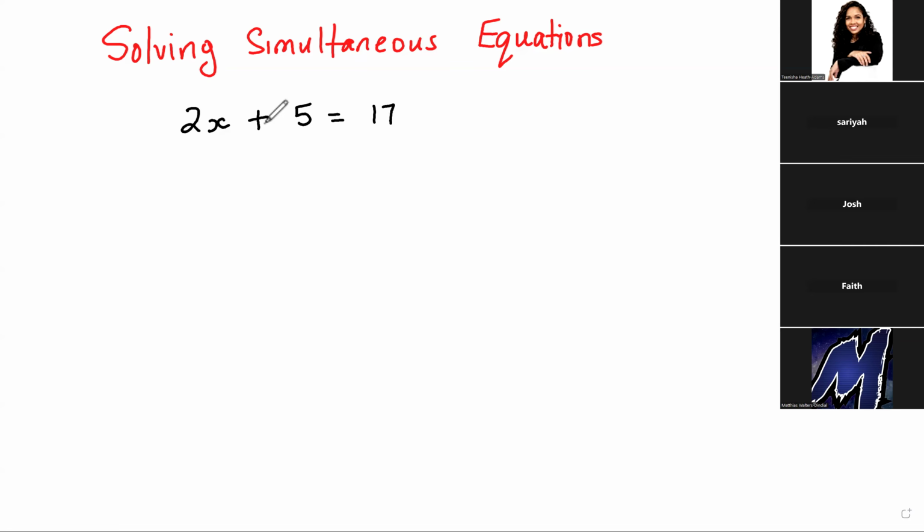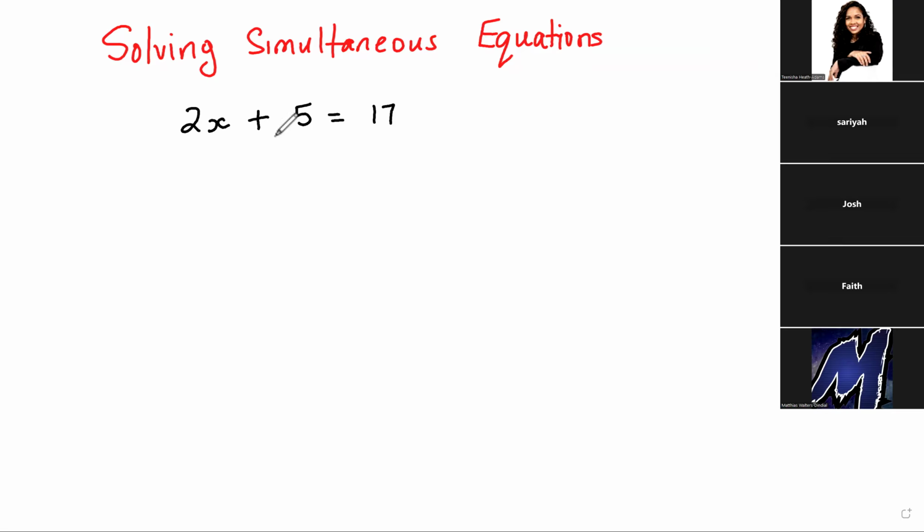In this case, 2x plus 5 is equal to 17. This literally means 2 times some unknown number x plus 5 will give you 17. That's what it means, right? So there are several ways to solve equations. There's a balancing method, there's transposition. So the balancing method is where you do the same thing on both sides of the equation. And then transposition is when you move terms from one side of the equation to the other side of the equation, right? So my preferred method is transposition.